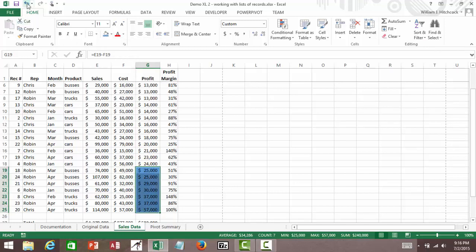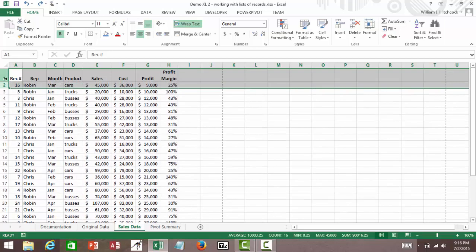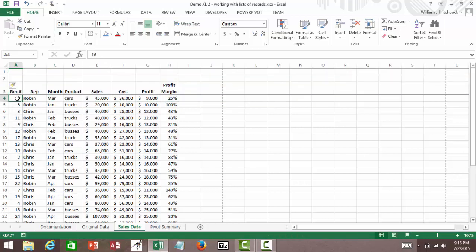The only problem is it's kind of a bad solution because maybe I want to change that. I don't want it to be from 25,000 or above. I want to make it 20,000 or above. And it sure would be nice if Excel would do some of that work for me. So what I'm going to do is click on row number 1 because I want to insert at least one row there. Actually, I need to insert at least 2 rows. The reason I need to insert 2 rows is that way I can still sort my data and it will just select out the field names. If I only insert 1 row, anything up at the top is going to get confused. It's not sure what the field names are.